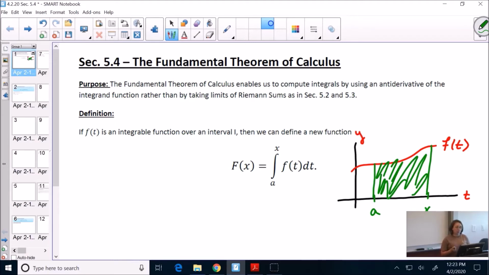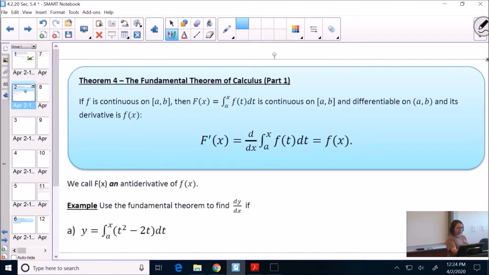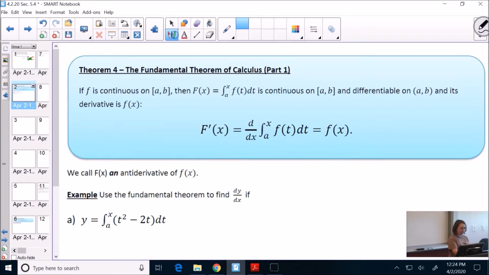The difference is that we don't have a fixed value for x. X is changing. So if x moved a little bit to the right, over here with x, then our area would include this area as well. So this is why it's defined as capital F of x. It is the antiderivative evaluated at however far along you went. So think of this as the area under the curve from a all the way to x. X is moving. Because the x is moving, that's why this is still a function. It's not a fixed number when you integrate because it depends on where x is at. Alright, that was a little bit confusing, but just get the idea. That's the main thing. I'll show you how to use it.